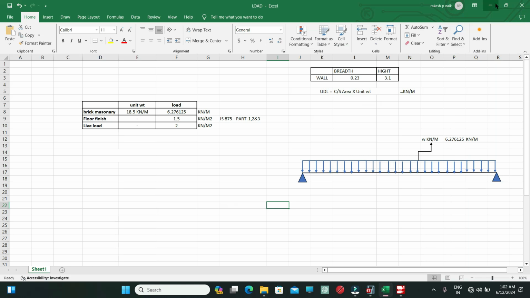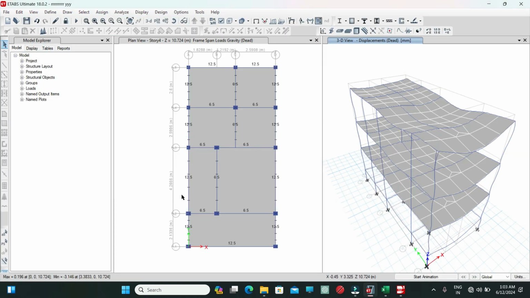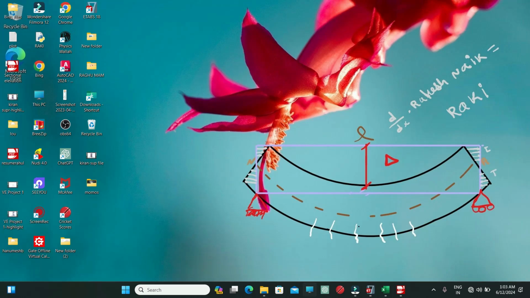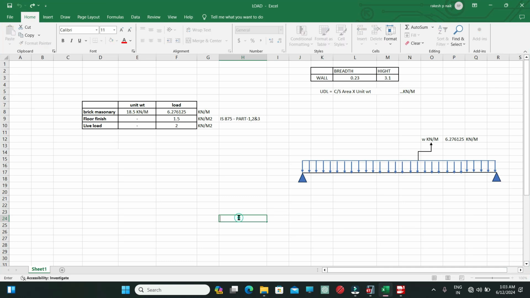So let me open ETABS here. So here you can see the maximum span is 4.26 meter, which is around 4.3 meter. Let's calculate the value of the deflection. So I will enter the 4.3 meter divided by the 350, and this whole value should be multiplied by the 1000. So here I will enter R and then enter 20 mm. So the maximum deflection has to be minimum among these two values. So among these two values, the minimum is this one, that is 12.28 mm. So our deflection has to be less than this value.